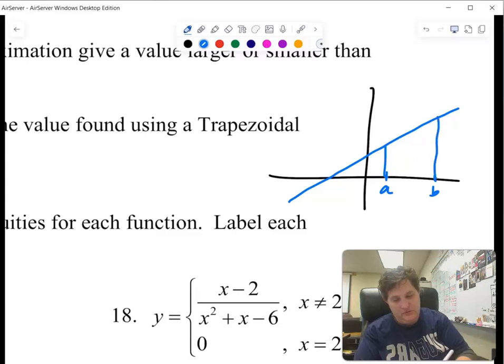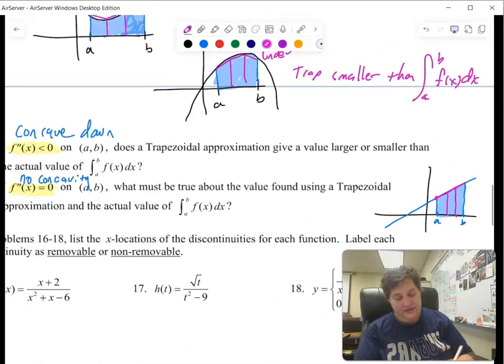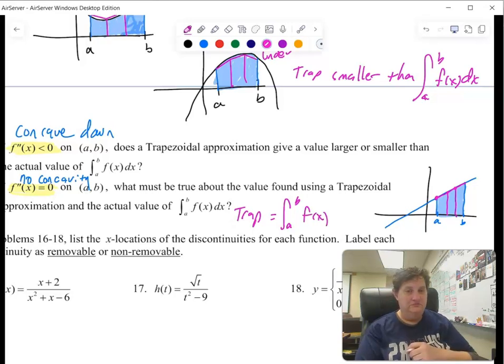Okay, so just one more time here. Let's go ahead and do the area. And you guys are going to see what happens if it has no concavity. Let me make a couple of trapezoids. All right, we'll zoom in real big. That's that trapezoid. That's that trapezoid. That's that trapezoid. If there's no concavity, then the trapezoidal approximation actually exactly equals the integral. Okay? If there's no concavity. So, kind of cool. All right, let's see what else we got.